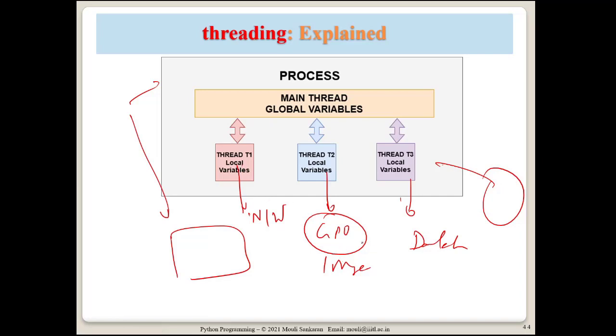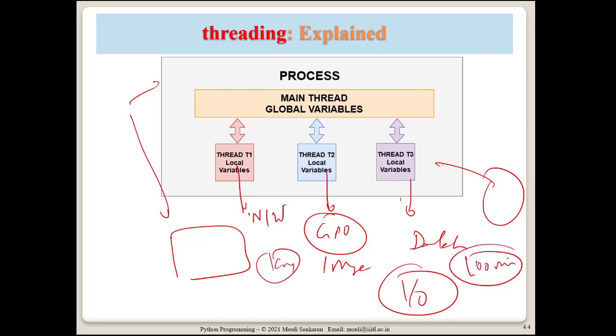So if the multiple threads that you run are all IO based, dependent on IO or waiting for some keyboard entry or any other event to happen. Suppose it is sleeping for some 100 milliseconds, then it is not occupying the CPU, or updating the data structure, it is just sleeping. Even sleep is effectively a good IO wait mechanism, because it doesn't do anything, waiting for some particular time to elapse. If the threads are doing these kinds of operations, then we actually get a benefit, because they can go on waiting for some event to happen.